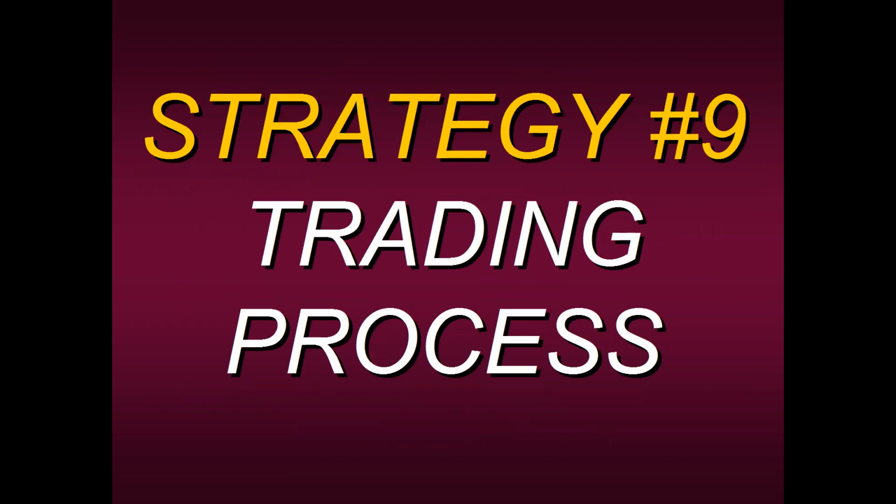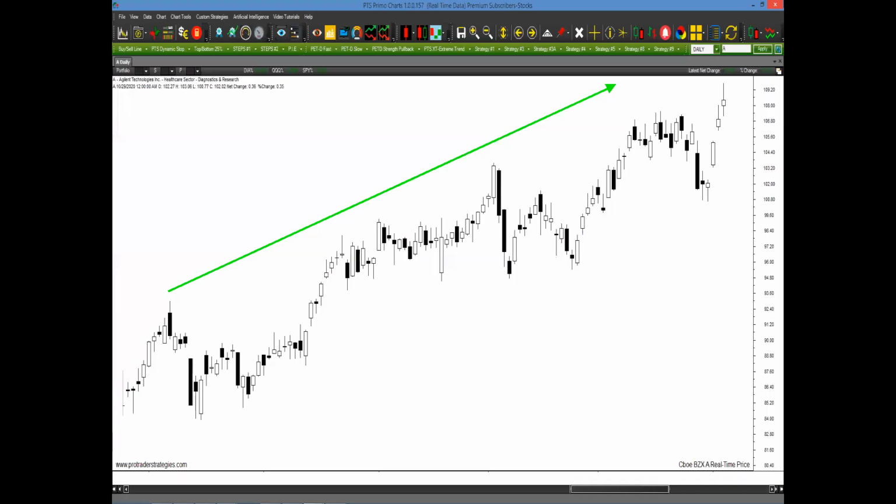So let's go over strategy number 9, trading process, okay, and how you would apply it on our platform. All right, remember we looked at that first chart, letter A. Now, we're in an overall uptrend, obviously. We teach you how to identify an overall uptrend. Well, once you look at this, you say to yourself, I think I see some setups right here, okay? After I've learned the rules and I'm paper trading now.